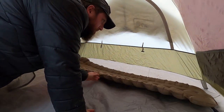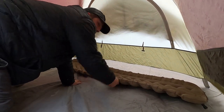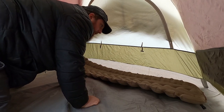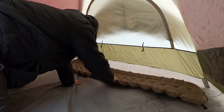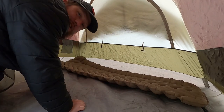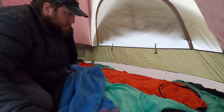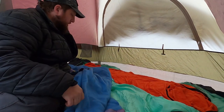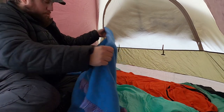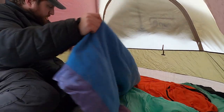A wee bit cold on the snow. What I want to get is some insulated pads, like for a garage, that I can put in here to kind of insulate the ground because it is very cold on the snow. This is a modified version of my minus 20 setup that I use for backpacking. The only difference is I've got the blue wool blanket instead of the brown one I normally take.